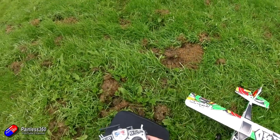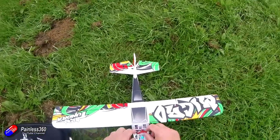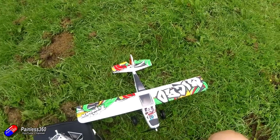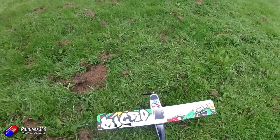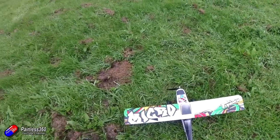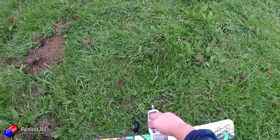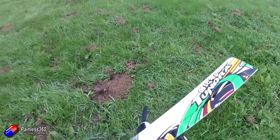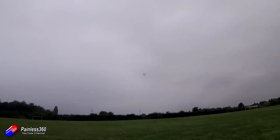So let's talk about what this thing is actually like to fly. Apologies for the state of the grass and the overcast conditions — this is a model that really likes the absolute minimum of wind. Even the slightest breeze can knock it around a little bit, and this was the best morning I found: one of those mornings after a rainstorm where there isn't a breath of wind. I'm checking all the throws — you don't need an awful lot of throw, about 6 to 8 millimetres on most controls, and make sure you've got a chunk of expo on there as well. The centre of gravity seems pretty spot on. I'm going to hand-launch this because the grass is way too long — it isn't going to run over the grass at all. But it is really easy to hand launch: just give it 100% throttle and throw it, and away it goes.